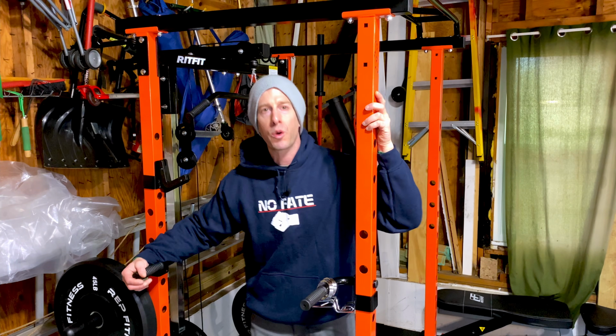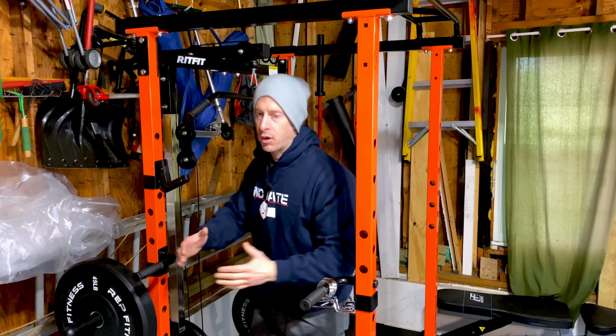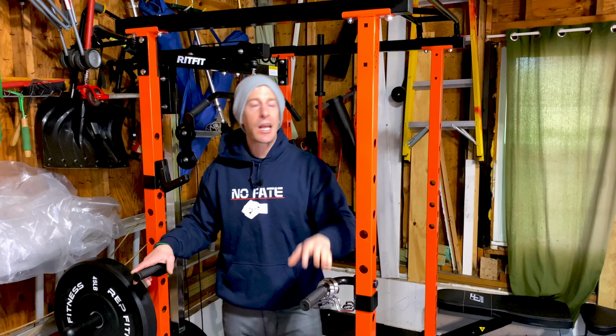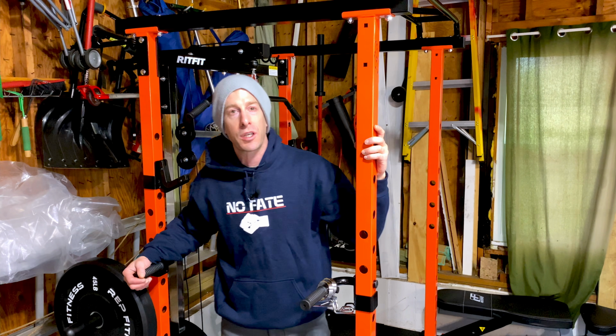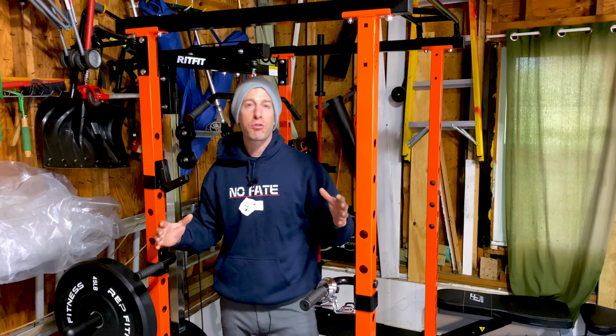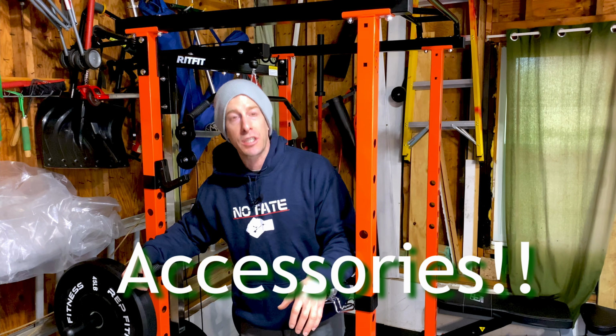What are the pros? What are the benefits? What are the bennies? When you go budget, you need a reason to pick one over another. If you throw a rock, you are going to hit a baker's dozen of power racks that are just simply budget. And what RitFit does, and what a few other companies will do, is that they throw in a ton of accessories for what seems like no additional cost.